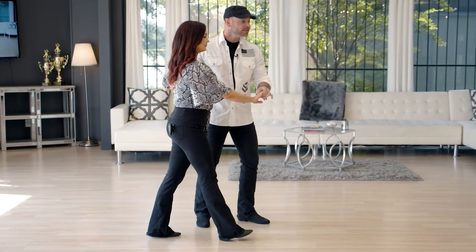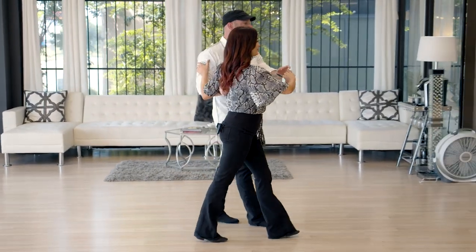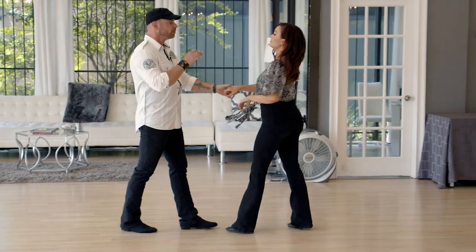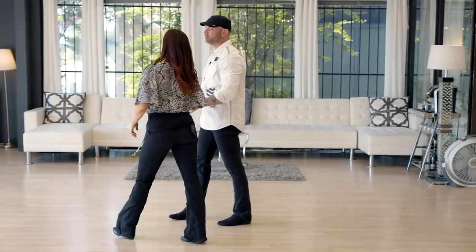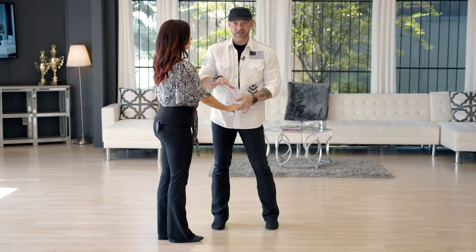All right, so if we're doing a turn, the biggest part where she will be off balance most of the time will be right there as she's finishing the turn. It's kind of hard to collect her balance and her momentum and control it at the end and not be off balance, because she's got all this motion and rotation. And then it's like, how do I control that at the end? And here's the secret. It's not the end that we really need to pay attention to most of the time. It's usually the beginning, okay?